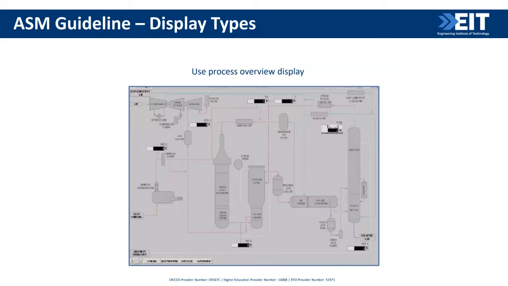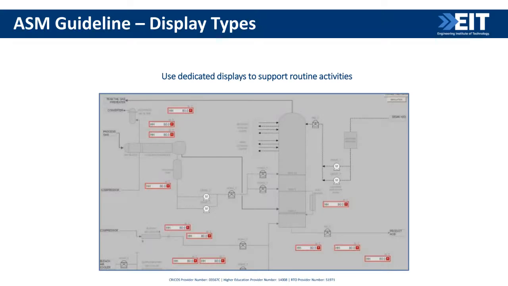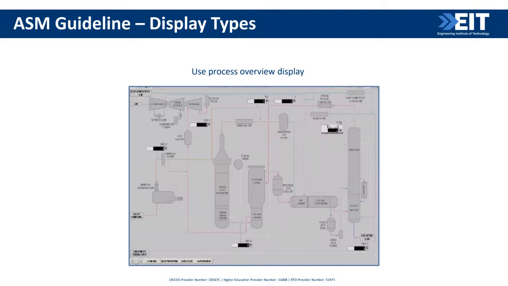Right. So what you're seeing here is an example of a process overview display. I think that's a nitric acid plant. It pretty much shows you the raw material coming in from the left, and then nitric acid being manufactured and sent out. Right. So this kind of display allows the operator to see the bigger picture and also maintain awareness of potential problems within their control. So that's the previous display. They usually call it a level 1 display.